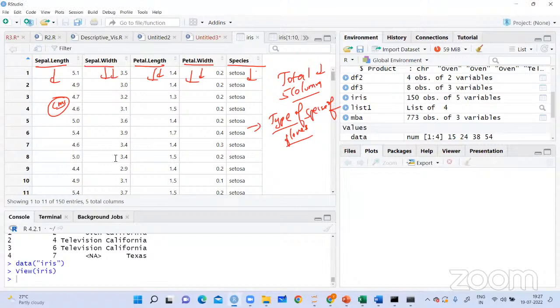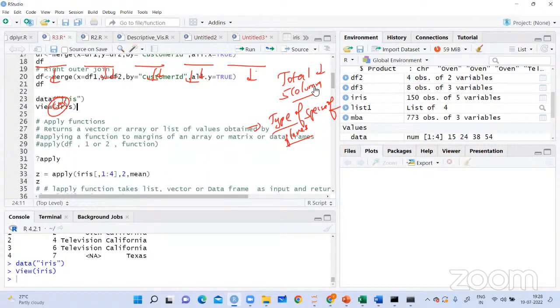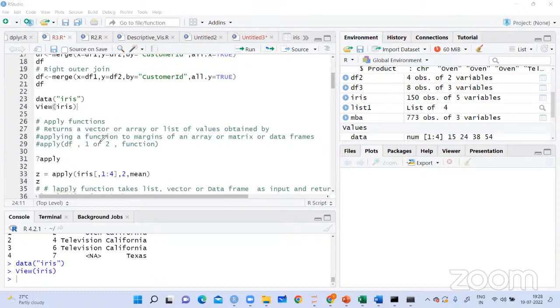Now, let us try to understand the definition. Apply functions return a vector or an array or a list of values obtained by applying a function to margins of an array or a matrix or a data frame.